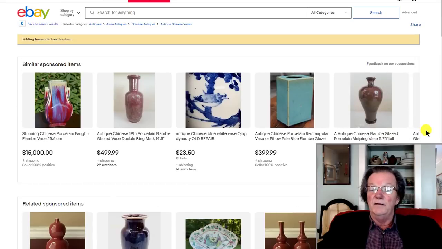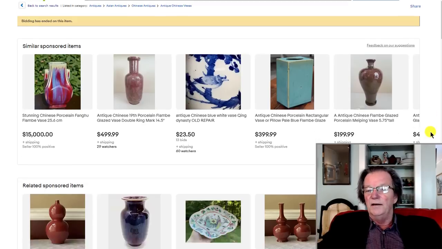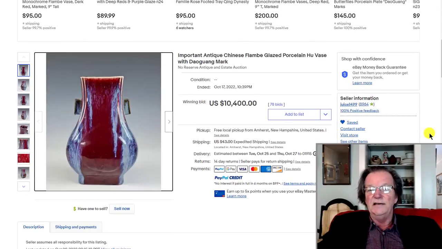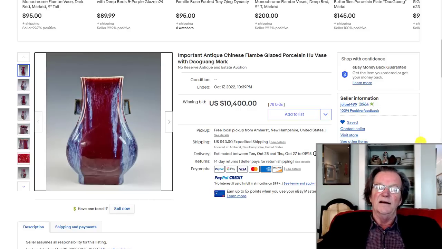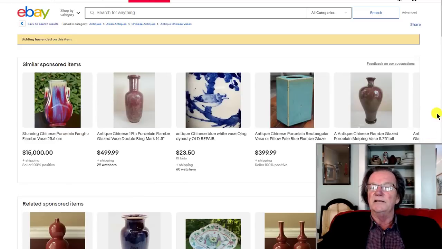But as I've said many times, when you're looking at something, leave a bid. Just leave a bid. Don't think you'll come back to it, because you won't. People forget, and then on Sunday night a week later you go, oh, I forgot to bid on that piece. Leave a bid when you see it, and then you'll be reminded. If you get outbid, you'll be notified, and then you're in the game. Otherwise, you're not in the game. You're punting, and you don't want to be a punter. You want to be a player. So leave a bid and get the things that you love. All right, build up a collection.